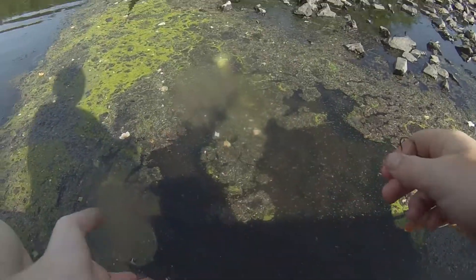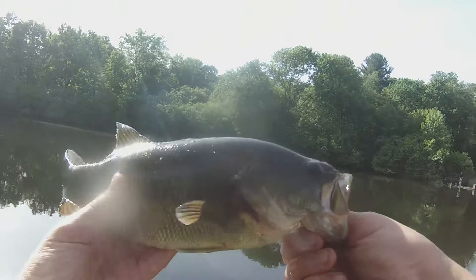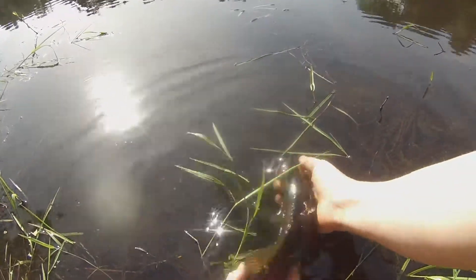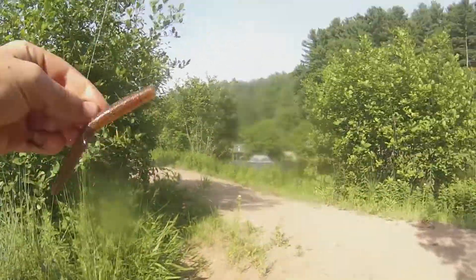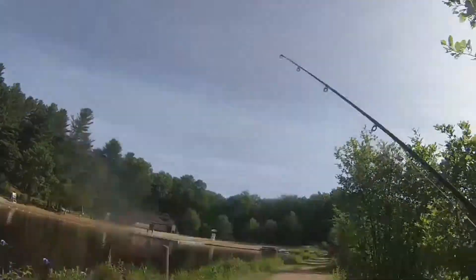I hooked him bad. He is hurting - he's bleeding. Get him back in the water real quick. Another one guys - this is just so easy. Sight fishing these bass. As soon as they're on these beds, you just throw it maybe like three feet ahead of them. They're on like these sunfish beds - you get on the sunfish, you throw it like three feet ahead of them. As soon as they see you, you start swimming off. Throw it like three feet ahead - boom, then you nail it. See if I can get another one.